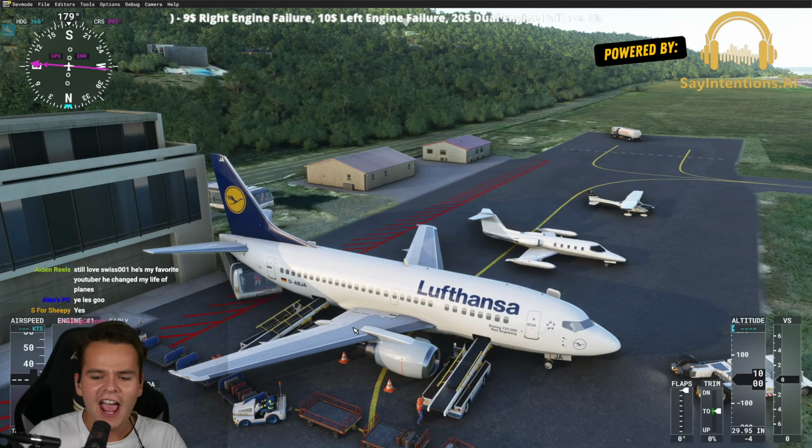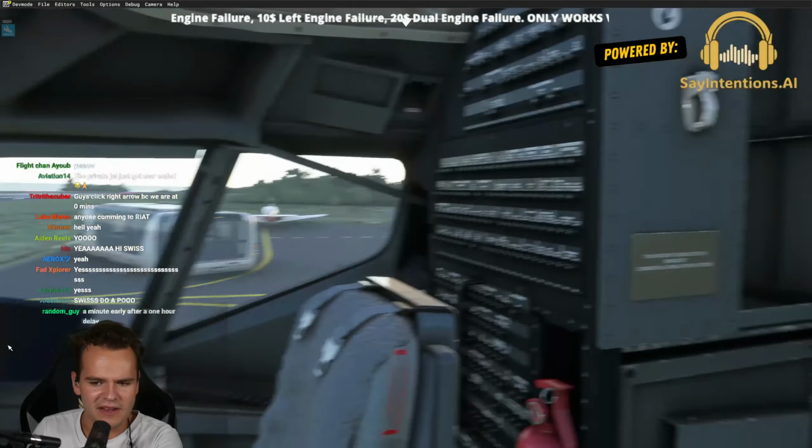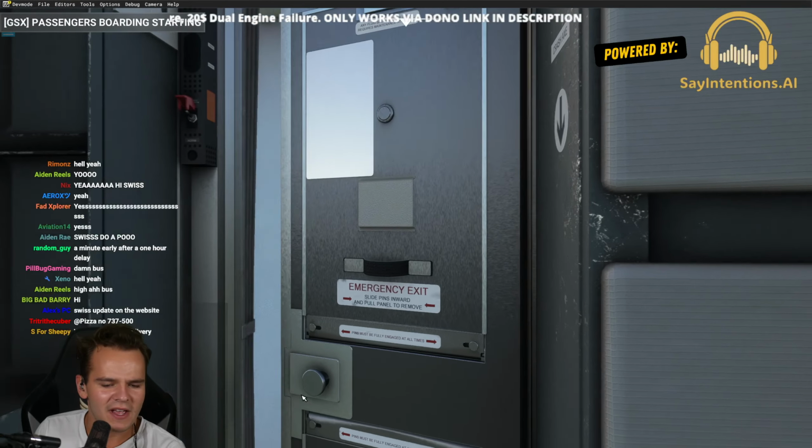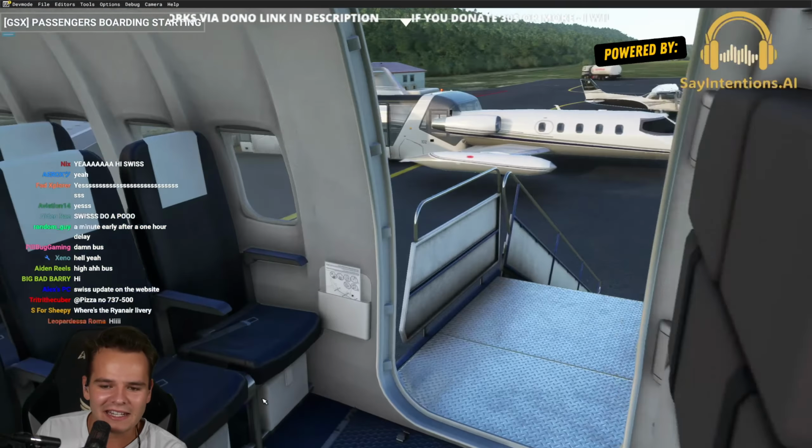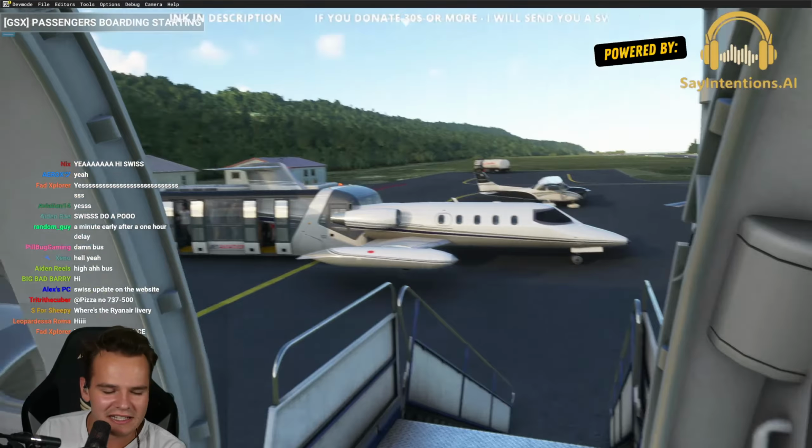I wonder why so many people actually thought this was the 737-600. I mean, it is short, but it's obviously the 737-500, and it's crashed into a bus. Rest in peace. Yes, we're back in CSS Simulations 737. And the 737 by CSS is actually very interesting. I took like half an hour to update this plane, which is why the stream is so delayed. It took a long time to update this plane, let me tell you.